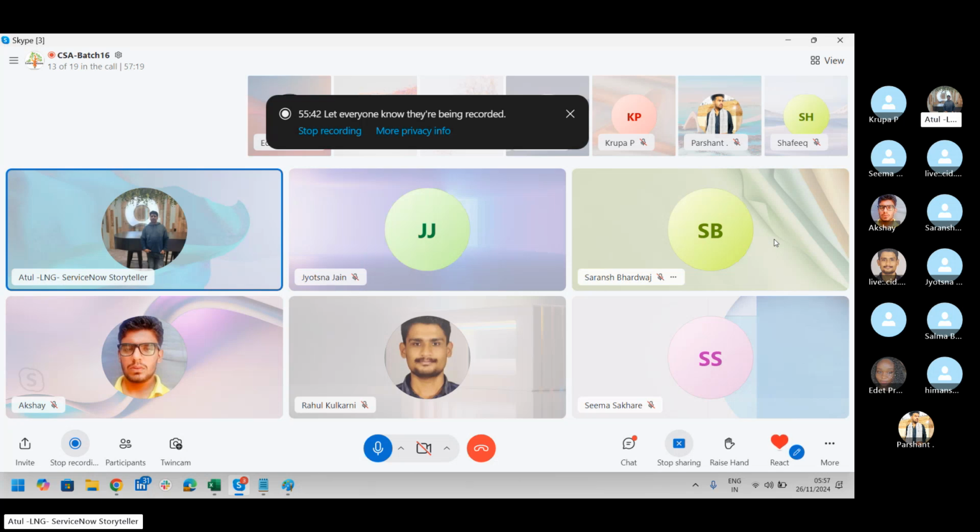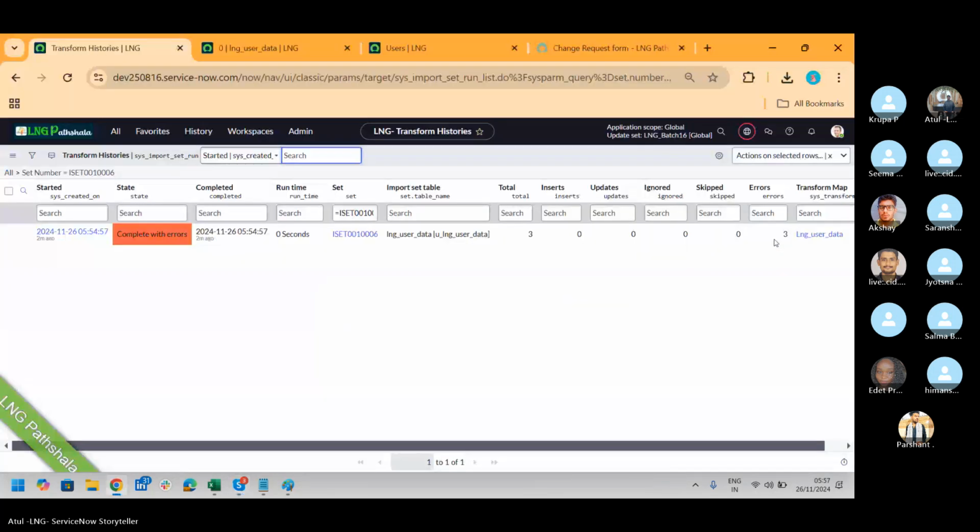You need to create different import set tables and different transform maps. And tomorrow we will discuss how this error can be removed.